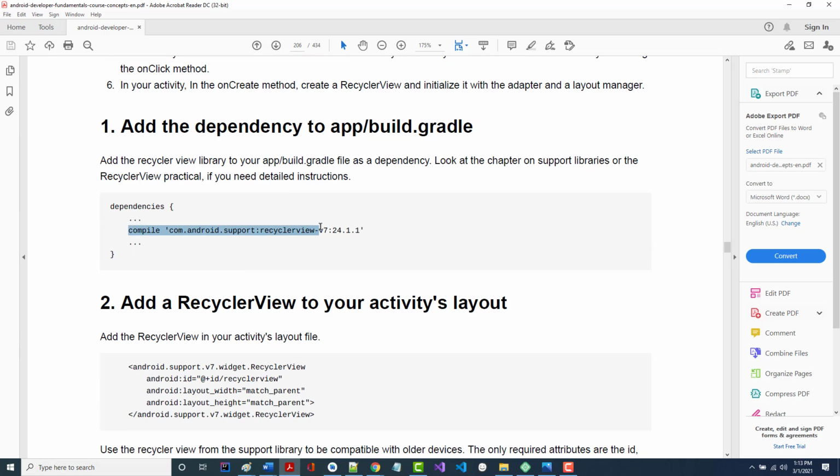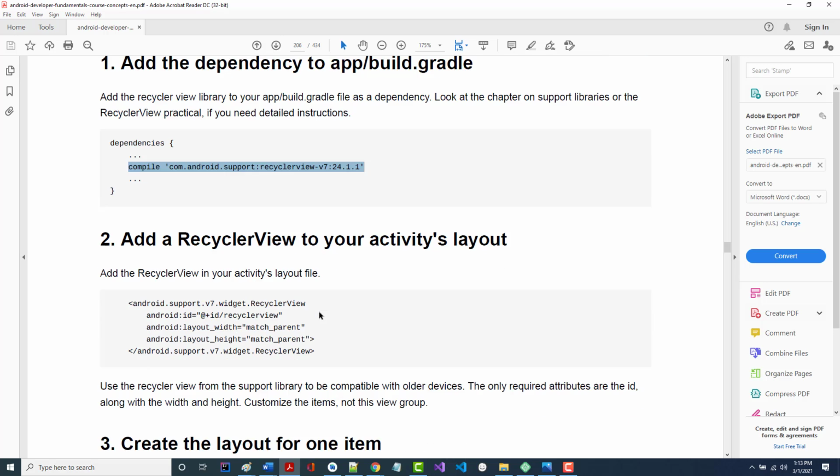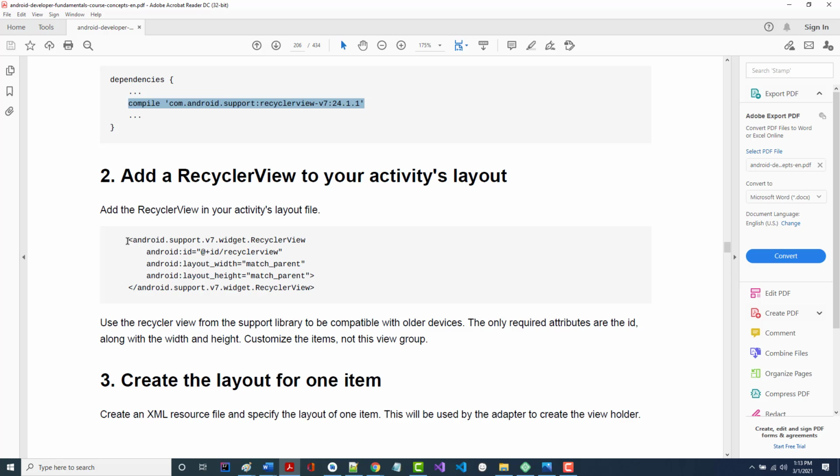Okay, so we're going to come into that Gradle file I just showed you, and on our dependency section, we just put that at the very bottom. That's it. Now we'll check to see what the current version of Recyclerview is. I don't know if it's still version 7.24.11. They recommend you always use the most current version. All right, no big thing. All right, then you add it. Well, we dragged it in, but we could just as well have written it like that too.